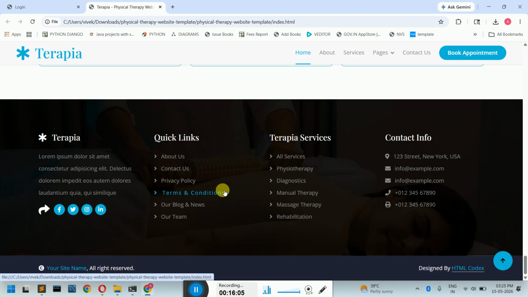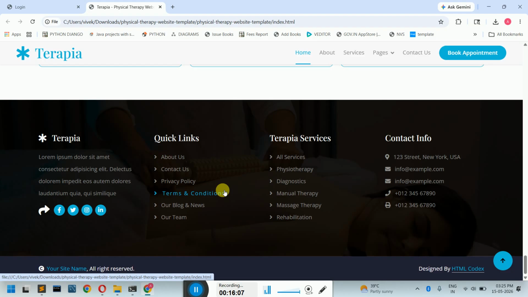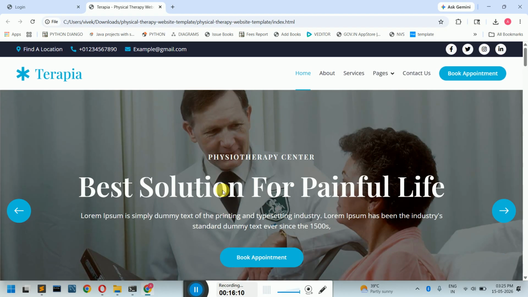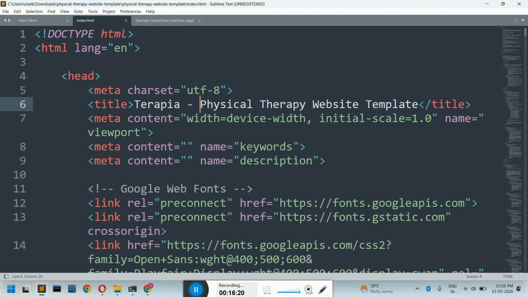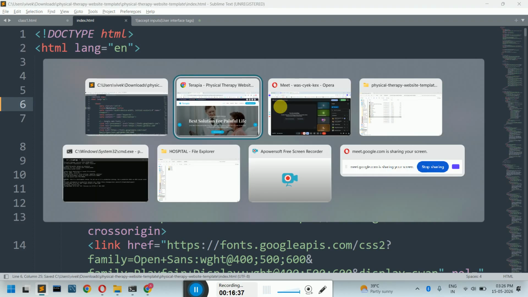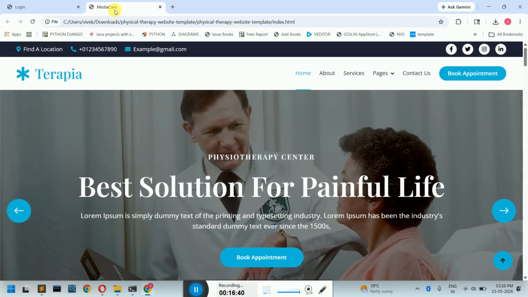Okay, how do we do that? Very simple. I have opened the application. First thing, I want to change this, like I want to put my mobile number and my email ID on the top. So open the same code in the Sublime Text, and the title tag says therapy app. I will put a hospital name. We will use a hospital name, say Medicare. Okay, and I'll remove this. So that is the first change in the title tag. Save and refresh, and you can see it has been changed to Medicare.